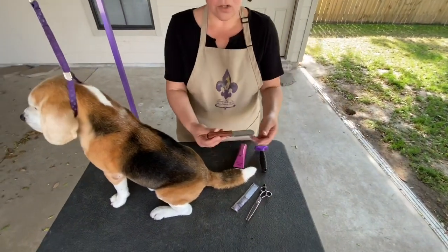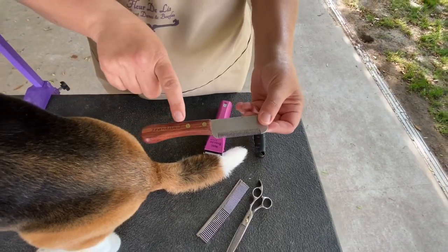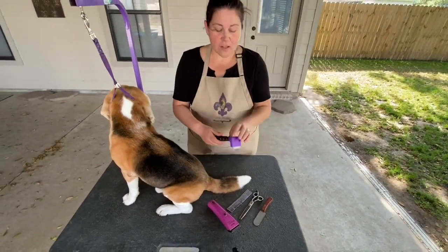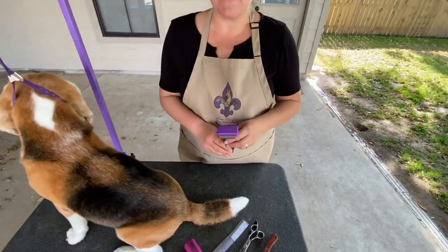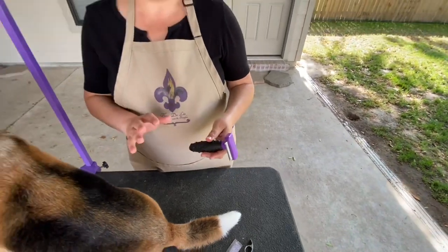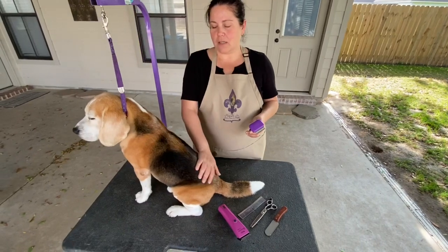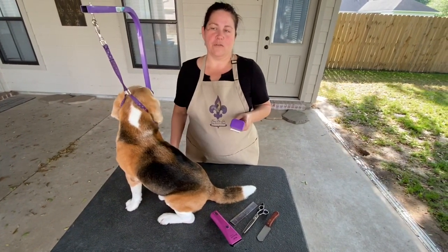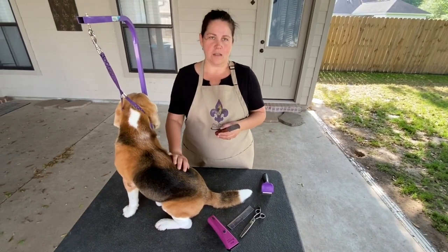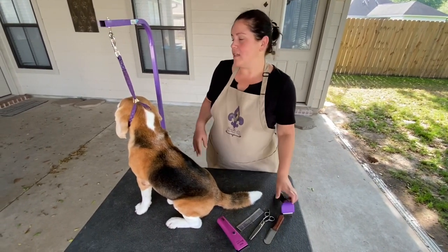I also use a thinning knife — it's a Franklin fine. There's also a Franklin coarse, so you can see it says F for fine and C for coarse. Those are the main tools I use. I will — and show people will gasp — bring out my Furminator because this particular dog has a lot of coat. I don't ever use a Furminator on a dog I'm actively campaigning, but since this dog lives in my house as a pet, I did bring it.